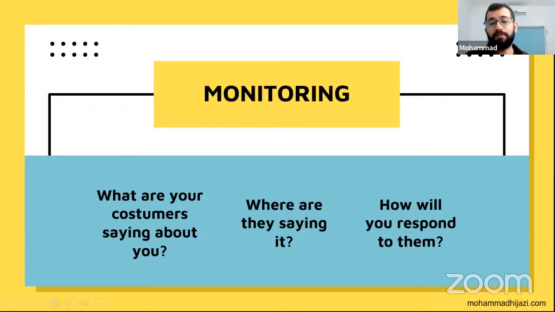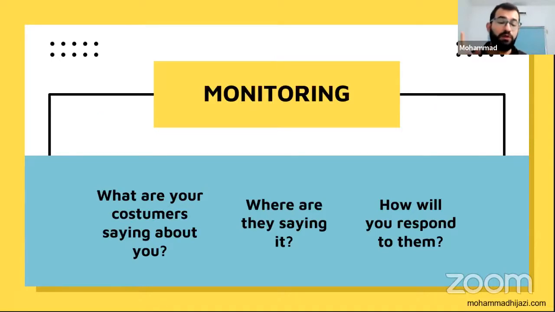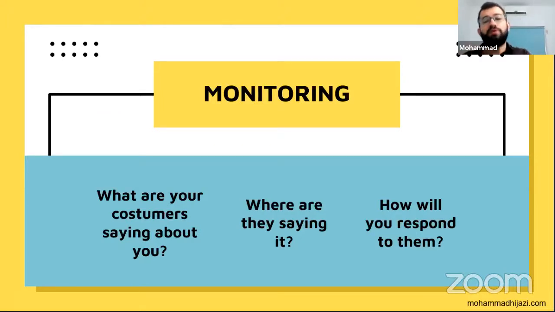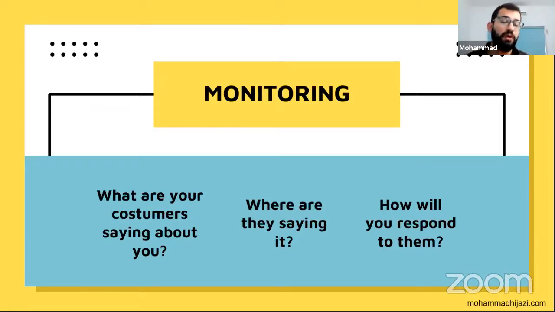The last thing to keep in mind is monitoring. You need to monitor your platforms to engage with customers, but also monitor what others are saying about you outside your own platforms. You can set up Google Alerts to send you emails when someone mentions you in an article, blog, or platform you don't own. Know what customers are saying about you and where. You should also have a conversation calendar as part of your strategy — pre-written answers to common questions — so responding to comments doesn't take much time.